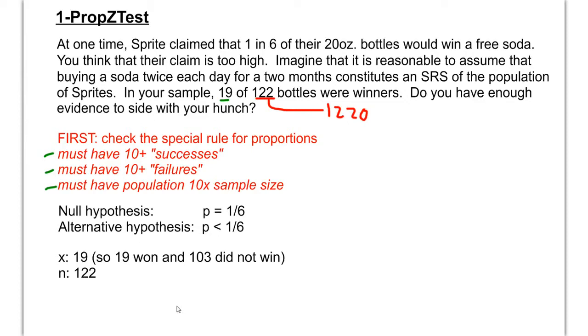If you remember, with confidence intervals, we had a +2 +4 rule for proportions. That does not apply to a test. So when you're doing a proportion test, a one-prop test, you do not add 2 successes and 2 failures to your data. You just leave it as it is.